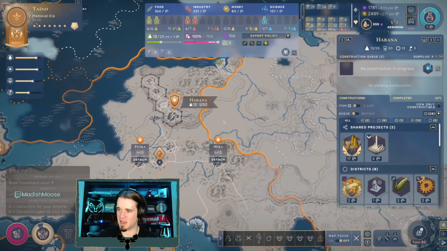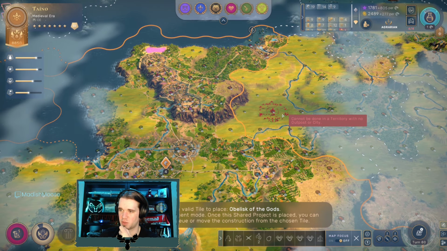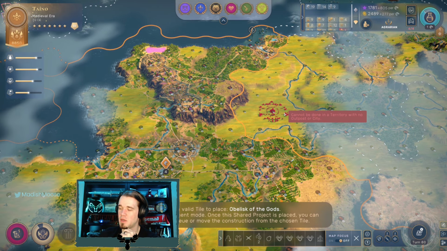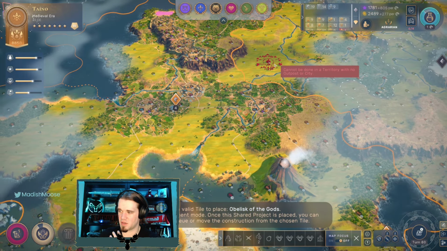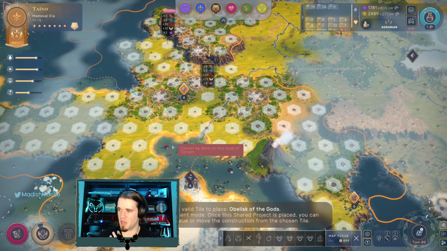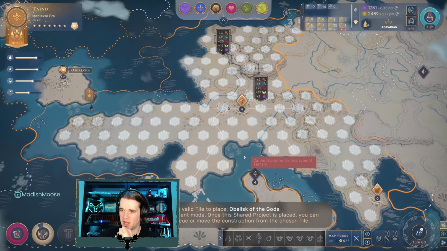But Habana, in that case, can really just put the holy site wherever. It's a 4-turn build, relatively simple to do, and we can put it adjacent to whatever we want. We don't have to put it anywhere. That is a really nice research quarter, so I don't want to mess with that spot.